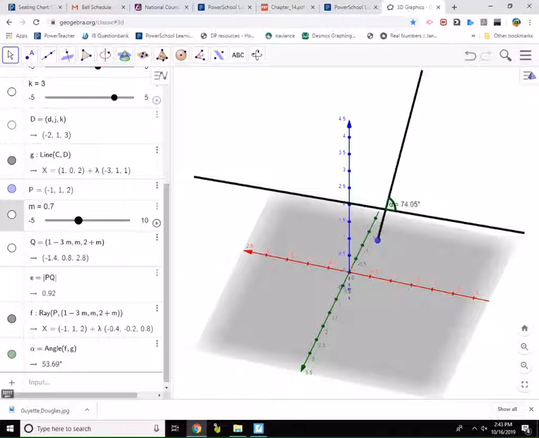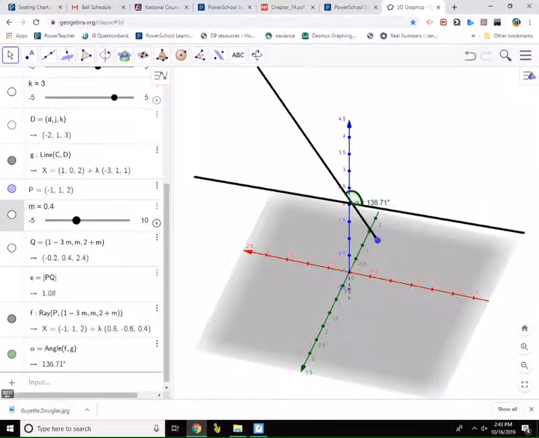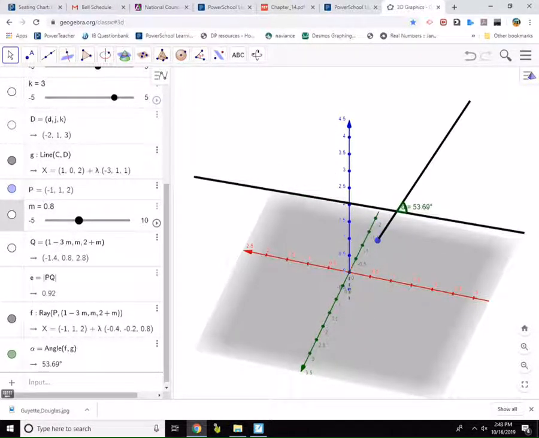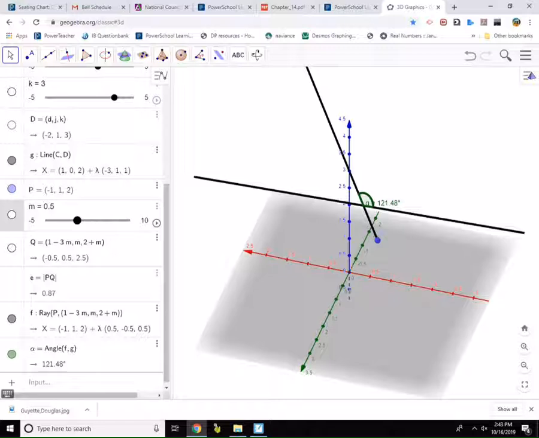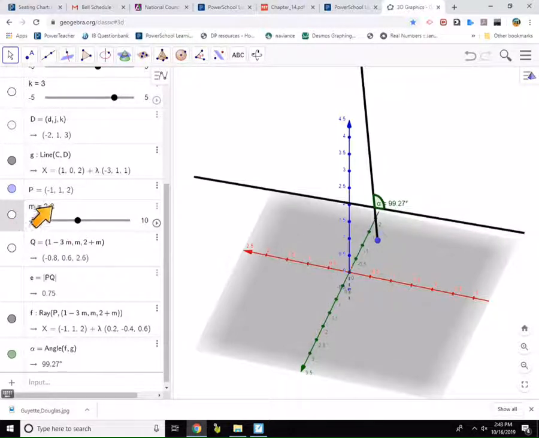So of course what we should know, and we should understand intuitively but also just know this, that the shortest distance from a point to a line is going to be the perpendicular distance. It's the distance along the perpendicular. I can see here that I can get close to a perpendicular, but not exactly. I'm trying to get it to land on 90, but it just doesn't seem to want to. There it is. So this is as close as I could be.